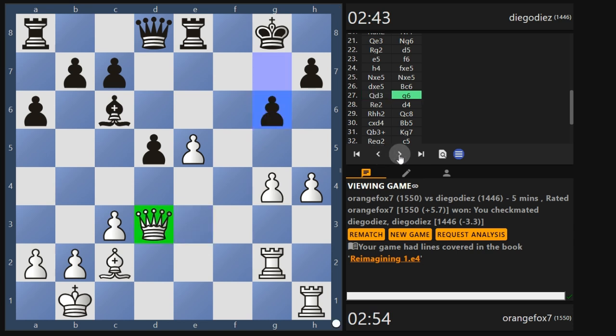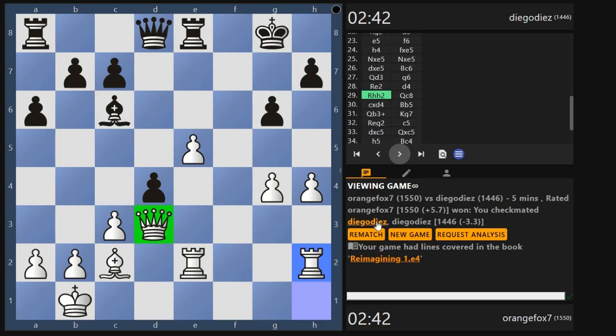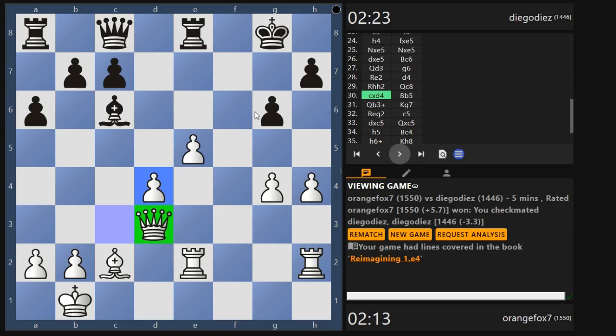g6 was his response. Rook e2, there we go. Move one of the rooks out of the way. d4, he goes with his discovered attack, but he's a little bit too late on that. Move my other rook. Rook h to h2. Queen goes to attack. Queen to c8. C takes d4. Okay. Bishop to b5. So here's another discovered attack of sorts.